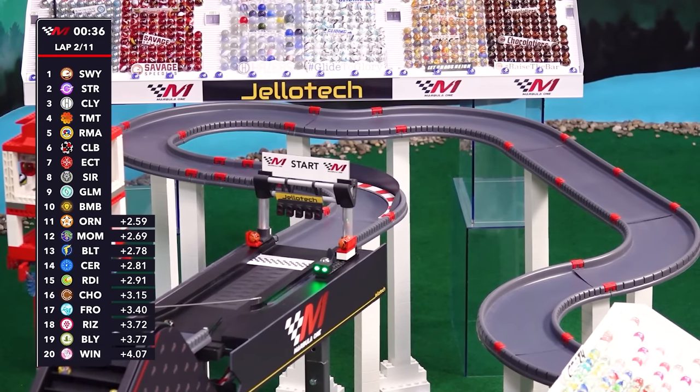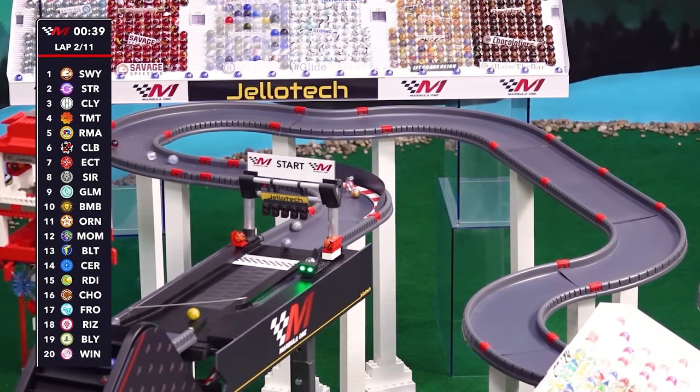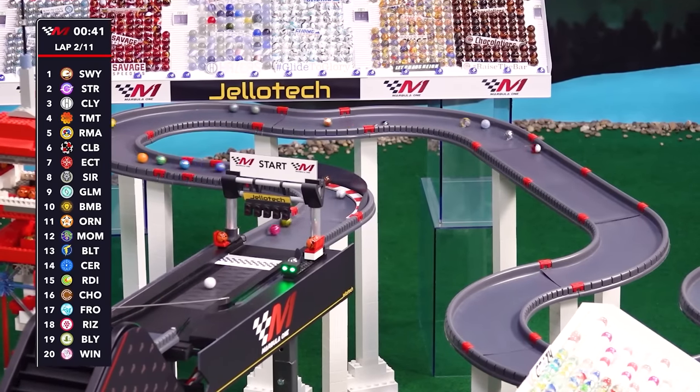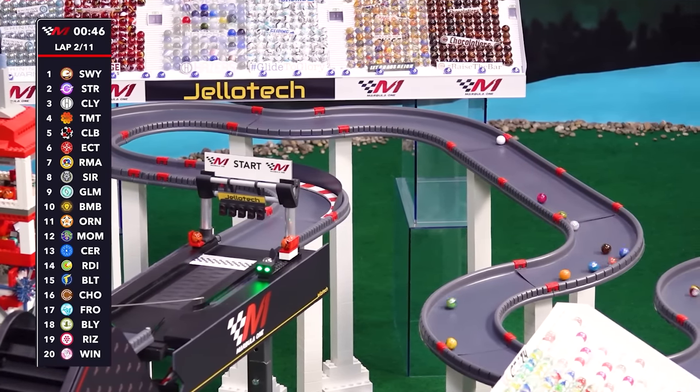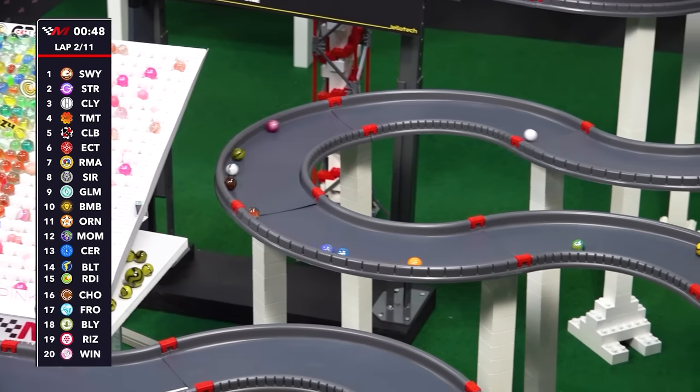Billy has made up a spot, by the way. Here we take a look at the start-finish line. Swifty comes through. Momentary challenge from Starry, but then it goes back the other direction. Cloudy has made it up to third spot. Tumult fallen back to fourth.